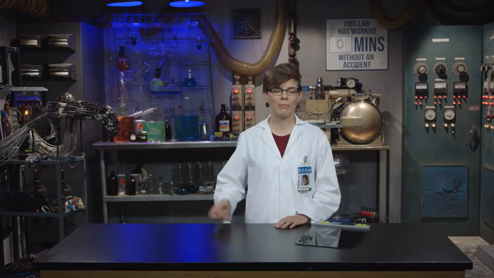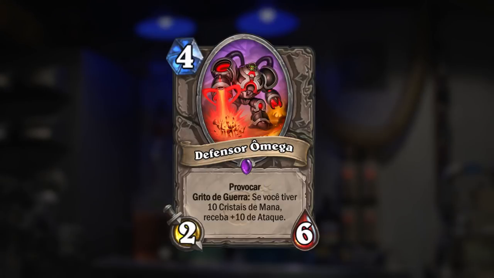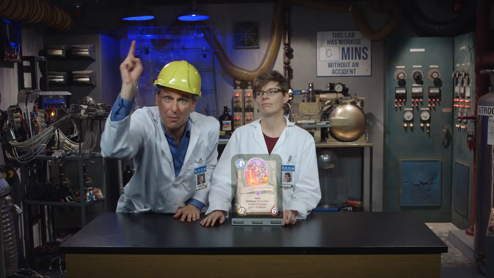We're calling this new technology Omega. For most of the game, these cards are perfectly ordinary. But if you play one when you have 10 mana crystals, it does something incredible. Omega stands for OMG. It doesn't. That's not how Greek letters work. This Omega Defender, for most of the game, is a perfectly good taunt minion. Play it when you have 10 mana crystals, it gains plus 10 attack, enough to take down even the mighty Deathwing. You play these cards at full mana, you better hold on to your butts!